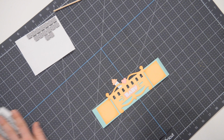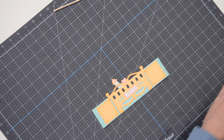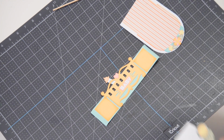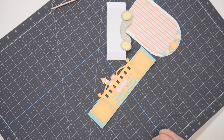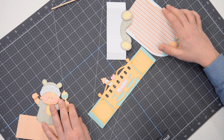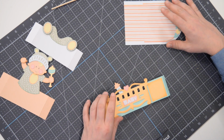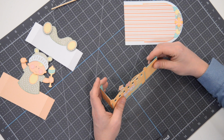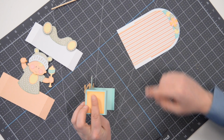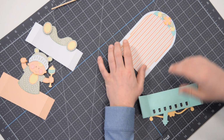Okay, so now we're done with our pop dots, or our foam squares I should say. We're ready to assemble this thing. So let's get all of the pieces out, all of our layers. And the first thing we need to do is assemble the actual base of the card. These are the 2 inserts, so those are going to go in last. And what we're going to do is take and glue these little tabs to these little sections here where we have the white with that little odd-shaped cutout.